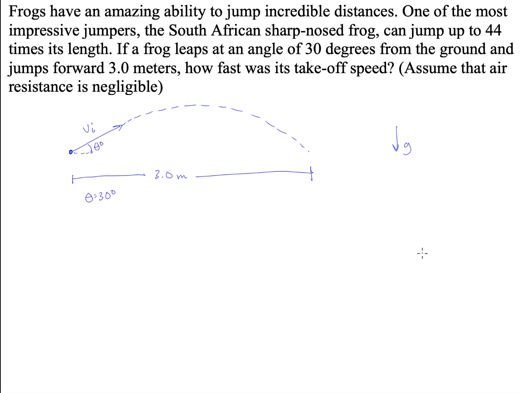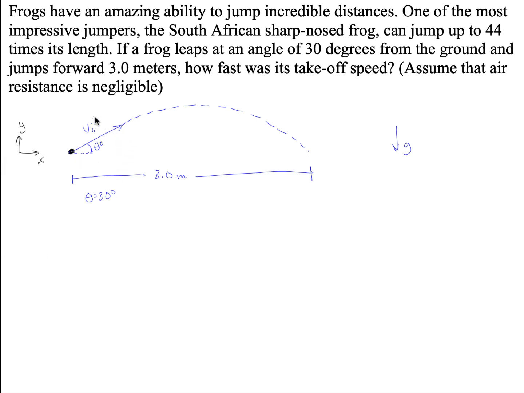So whenever you see a projectile motion problem, you should be thinking about vectors, and whenever you think about vectors, you should establish a coordinate system. I'm going to say that where the frog started will be the origin, and just so that I don't crowd out this picture too much, I'm going to draw the coordinate axes over here, and I'm going to say that the positive x direction points to the right, and the positive y direction points upward.